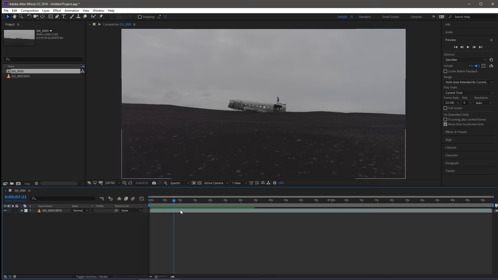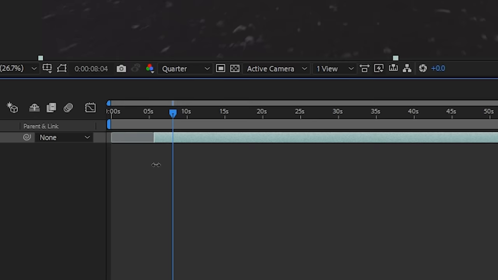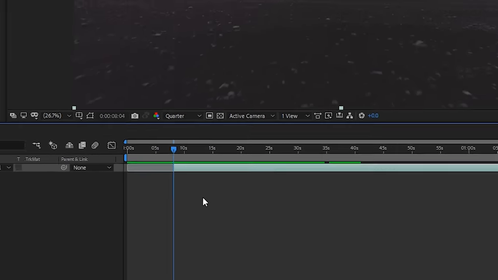If you click on the actual video in your timeline, which is this little blue strip right here, you can grab the front end of that clip. You'll see the arrows pop up. You can click and drag that to your timeline. Now, if you want it to snap right to your playhead, hold down shift, it's gonna snap right over.